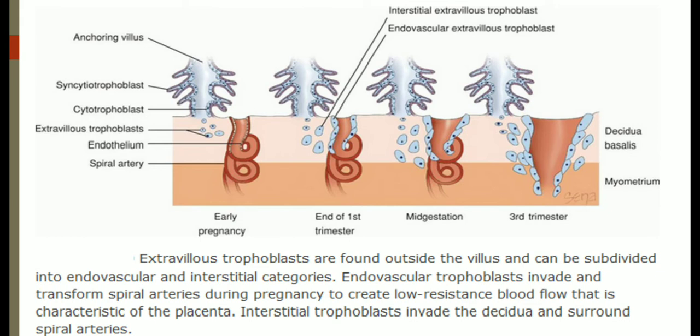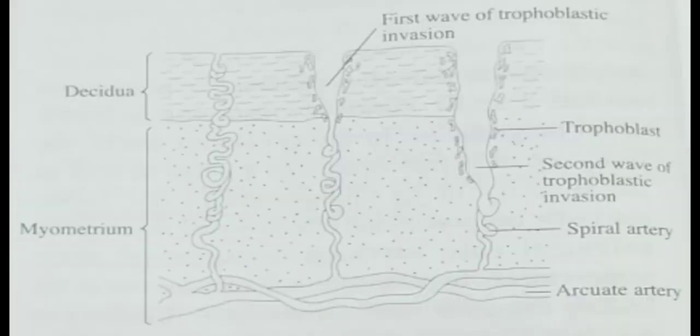Early in the second trimester, a second wave of trophoblastic invasion occurs and transforms the myometrial segment of the spiral arteries and the distal segment of the radial arteries. These physiological changes convert the vessels supplying the placenta from muscular arteries to wide-mouth sinusoids. The second wave of trophoblastic invasion is usually completed by 18 weeks of gestation, and the vascular supply is thus transformed from a high pressure, low flow system to a low pressure, high flow system to meet the needs of fetus and placenta. The loss of endothelial and muscular layers render these vessels unresponsive to vasomotor stimuli.